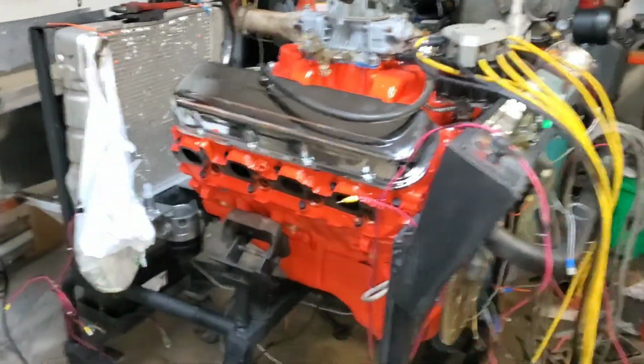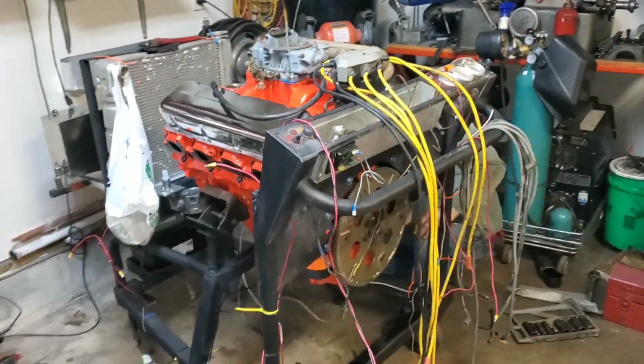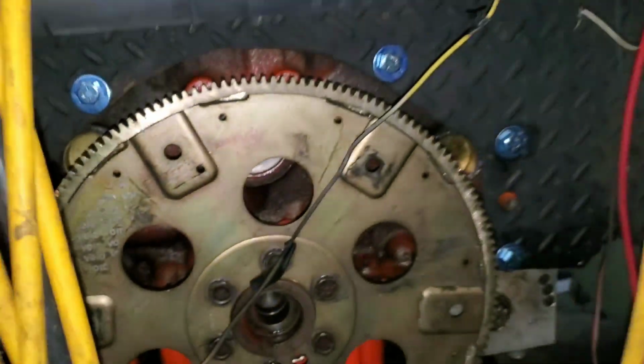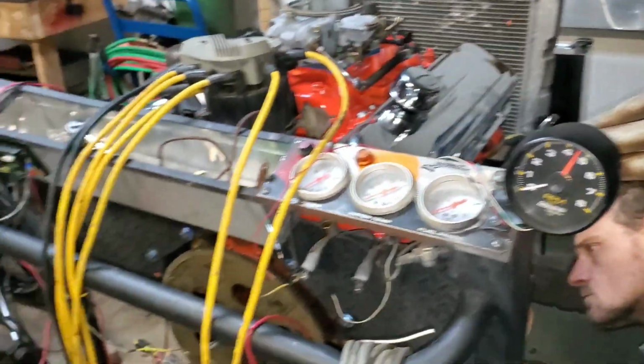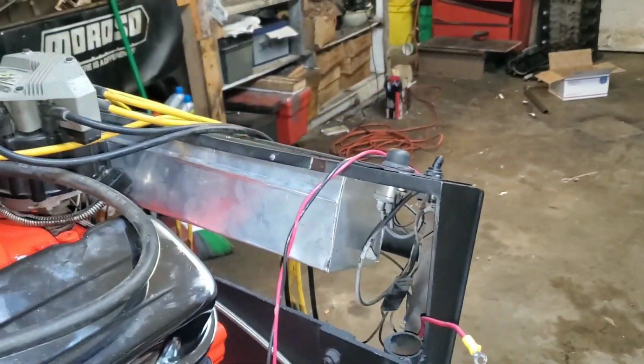We got the motor in the test stand, and a lot has happened since I last recorded. It's been a couple days later here. And I know there's stuff everywhere. So, like I said, we got it bolted up. Got all the bolts in there. And got the distributor in. Brett mounted this tach. And mounted that. And then mounted the radiator. Mounted the fuel tank. And ran a whole bunch of electrical wires.